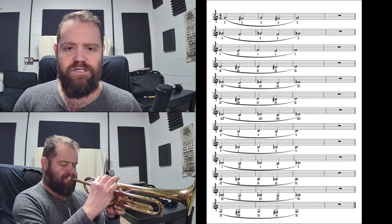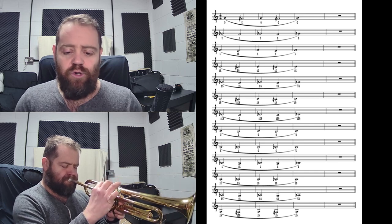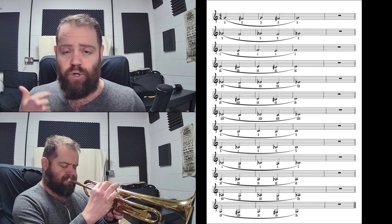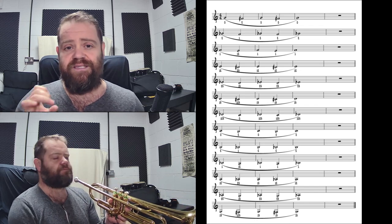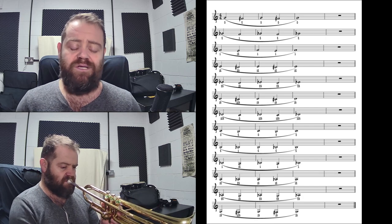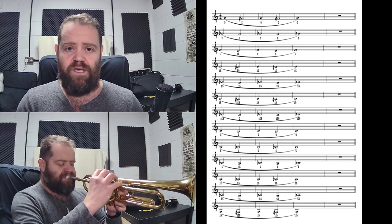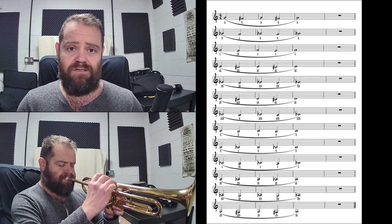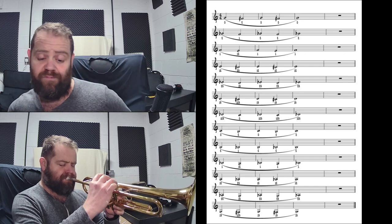So on to some actual note bending, and how do we do it? Note bending, for me, the best way that I can describe it, and I'm going to talk about the embouchure as a whole here, I'm not going to go into specifics, I don't want to complicate this too much, is when we relax the embouchure. You can always think about it as just detuning the sound and letting the sound fall away. Pretty much like this.